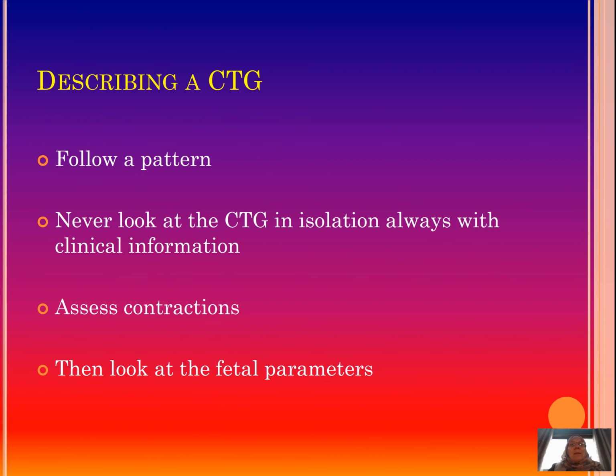So when you interpret a CTG, it is really important to follow a pattern. This is important because otherwise you are likely and prone to oversee important details. Therefore, you should always follow a pattern which will allow you to look at all of the important features that a CTG displays. You also should never look at the CTG in isolation. You have to look at the CTG in the context of the risk that the patient has. Also in the clinical context.